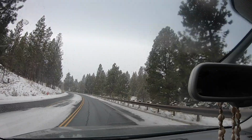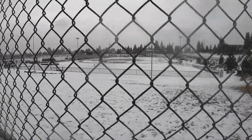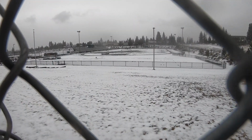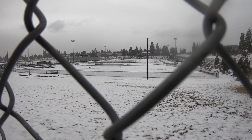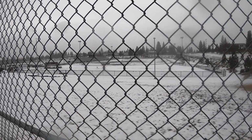I am just heading up to the Summit High School practice field to check out the conditions. It's pretty snowy right here in Bend, and we will not be expecting outdoor soccer practice. So it's actually a perfect time to talk about hamstring rehabilitation. So let's head up there. We'll take a look at the field, and then we'll head into our Recharge clinic, and we'll get you guys started on some hamstring rehabilitation. So stick around.